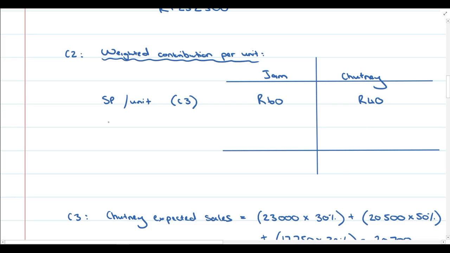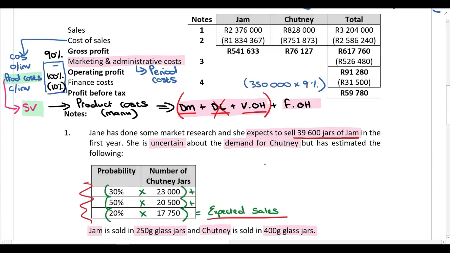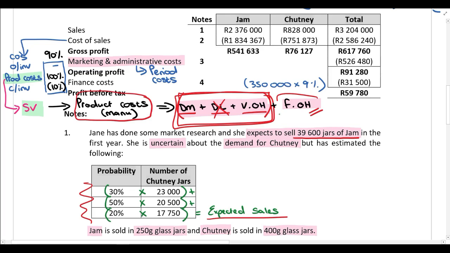Then next we need to deduct variable manufacturing overheads. So just as a reminder, these are your variable manufacturing overheads over here. You'll remember we already calculated the fixed manufacturing overheads, so we need to work backwards. We need to take product costs, deduct the fixed overhead, and that will then leave us with our variable manufacturing overheads. Now, you just need to be careful, guys.